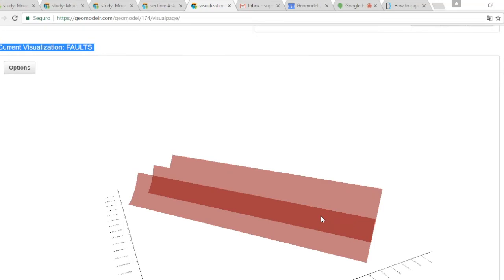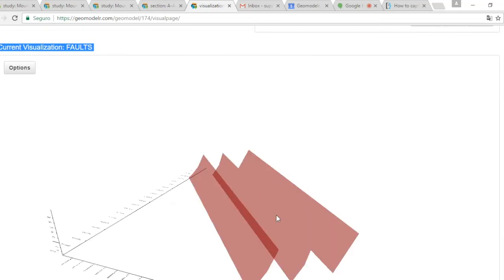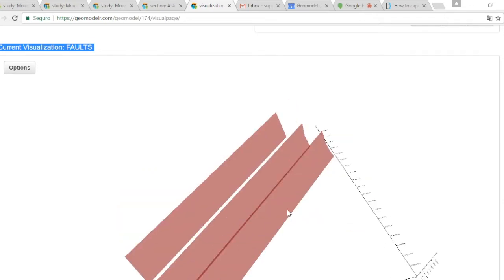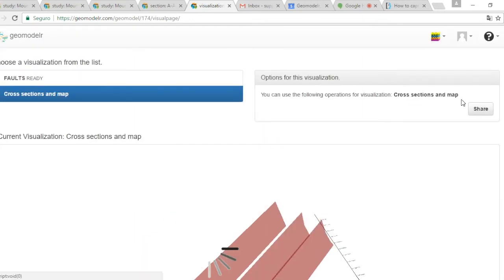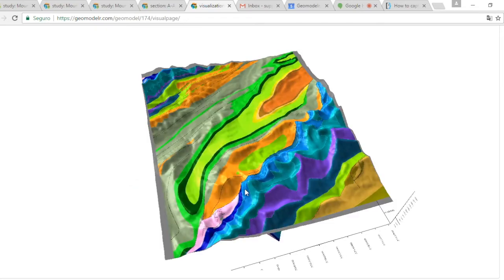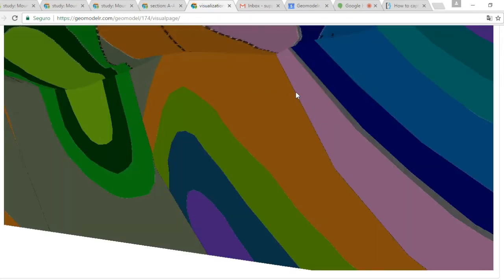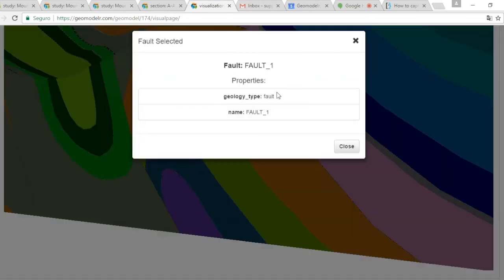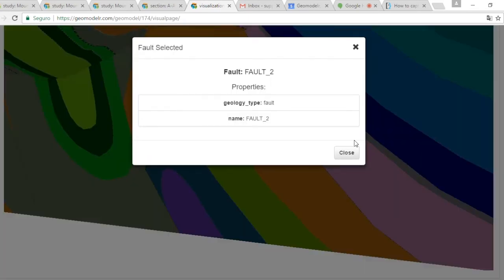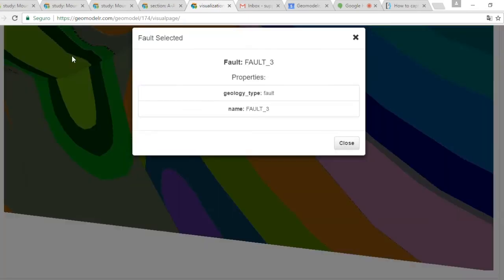Okay, so here we have 3 interpolated faults, which are just an interpolation, an extrapolation of the faults that we see in the cross sections. But to be interpolated or extrapolated in this case, we need that those faults are named. So we have fault 1, fault 2, and fault 3.